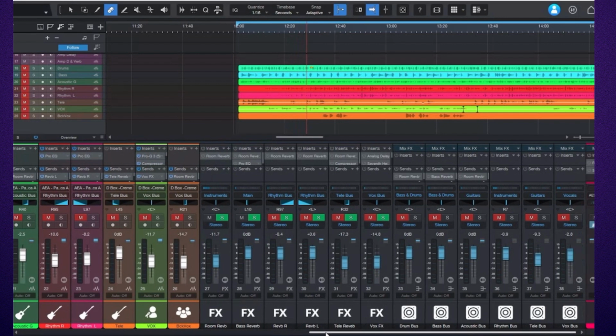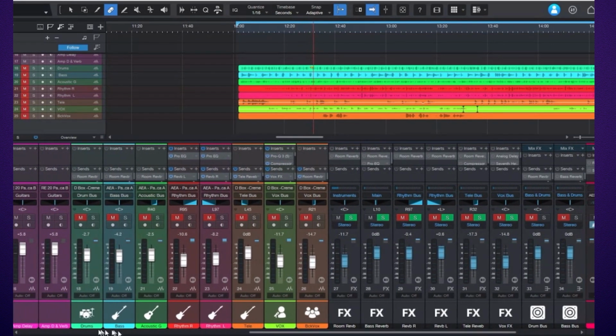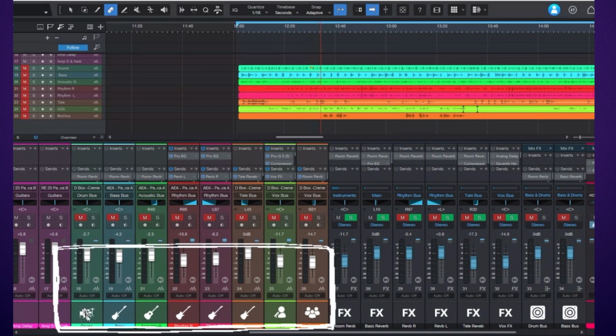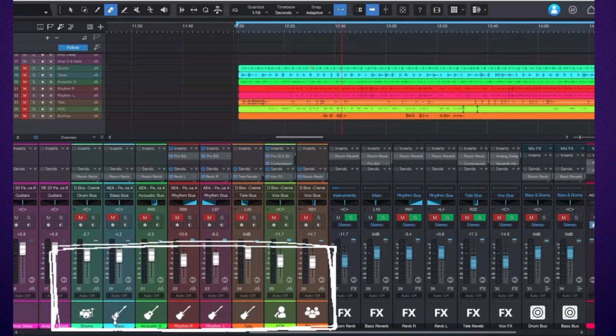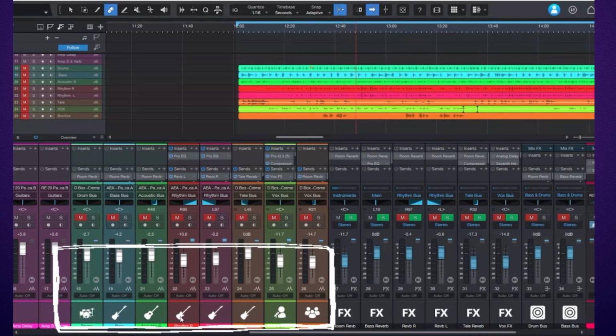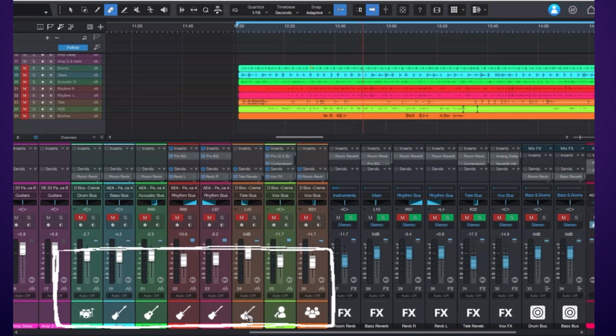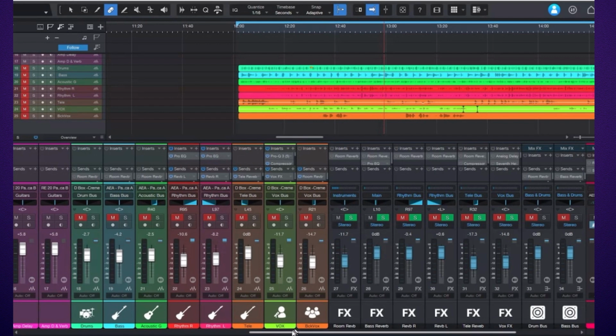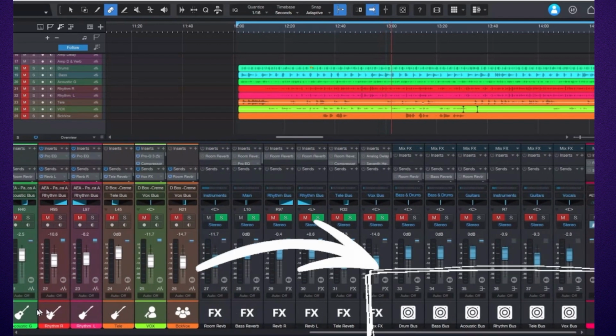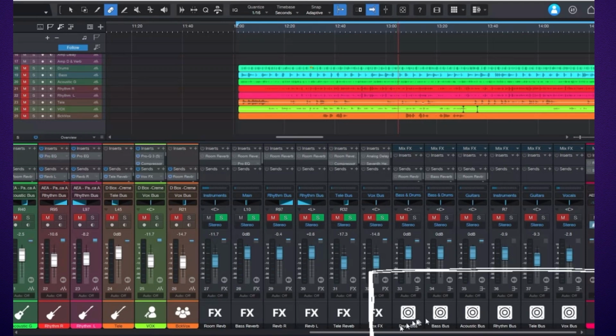We start out with a drum track. This is a drum bus. All the drums are on this particular track. We've got a bass, an acoustic guitar. We've got two rhythm guitars. I'm calling them right and left. We've got a Telecaster style guitar playing some leads and fill type instrumentation. We've got a main vocal and then backing vocals. All of those tracks roll up into these buses. So I've got a drum bus, bass bus, acoustic, rhythm bus, tele bus, and a vocal bus.